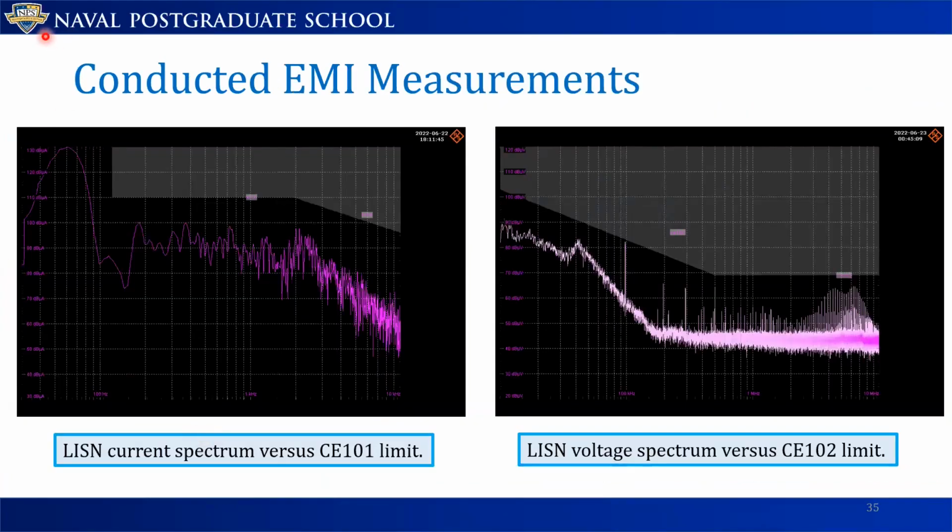And so the conducted EMI measurements are shown on these pictures. Here we have C101. For this one, you don't need a clip-on choke, so we are able to meet it without that. And the C102 limit was a little tougher to meet, and that's where, for this high frequency, we are in the megahertz range. So this is 1 megahertz, this is 10 megahertz, where we were not meeting the limits without that small clip-on choke. This is due to the imperfect switching event that I was showing earlier on the other converter. So this is probably something that we can work on with some blanking time compensation, which should be really fun to do.